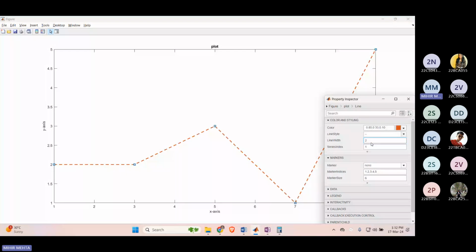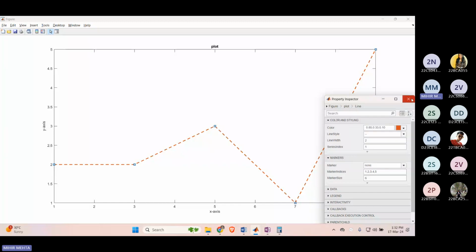If I want to change the line style from double dash to, let's say, dash and a dot, that can be done here. If I want to change this to any particular line style, that can still be done. If I want to make it continuous, I can use a single dash. Double dash would give me a dotted line. I can also change the spacing between the markers, and I can also change the marker size. So multiple things could be done.